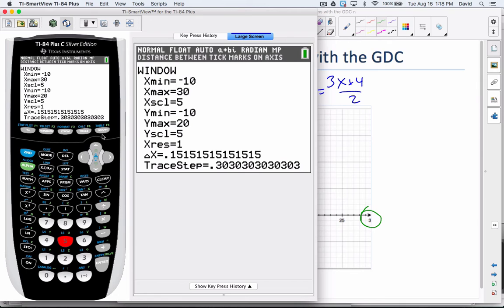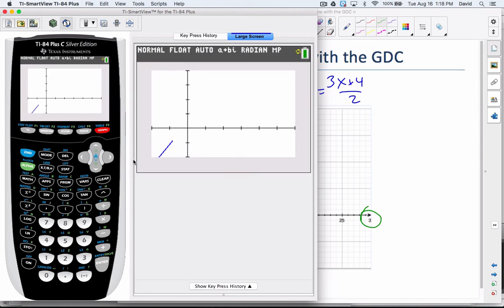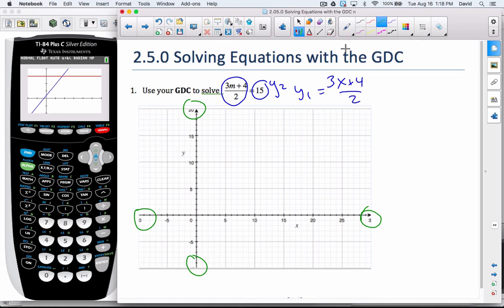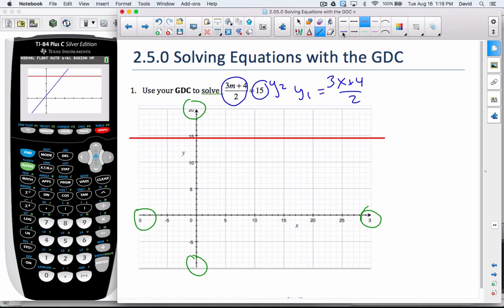Okay. So then all I do is hit graph. And there's the blue line that was there from the beginning. And here comes the second equation. And if you look at the scale here, this is the same picture as here. Okay, so we couldn't see it before basically because our window was too small, or it was focused in too closely to the original graph. Exactly. And so we had to readjust it. So there's the red line, and the blue line looks roughly like that.